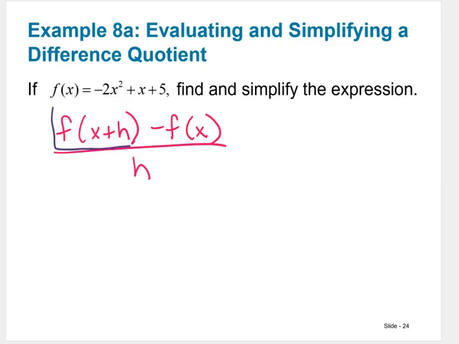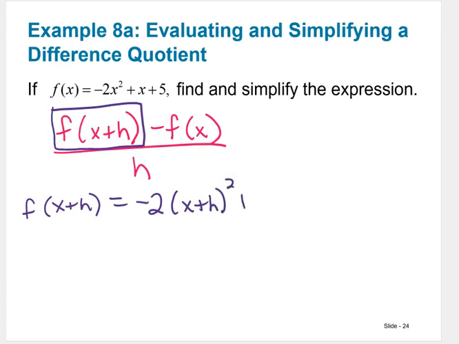Okay, the hardest part is finding this. That f of x plus h, that's the hardest part. So let's just focus on that for a second. f of x plus h is going to be, again, everywhere we see an x, we're going to put x plus h. So I'm going to rewrite this whole function, but every place there's an x, I'm going to put a set of parentheses and put x plus h.